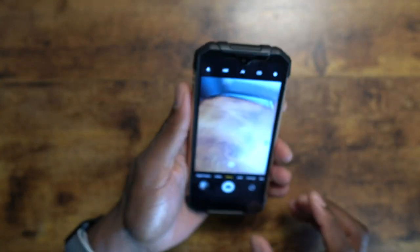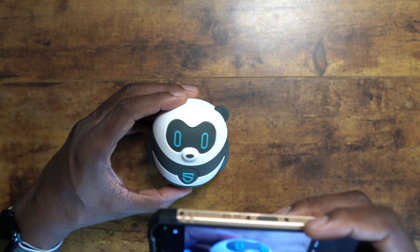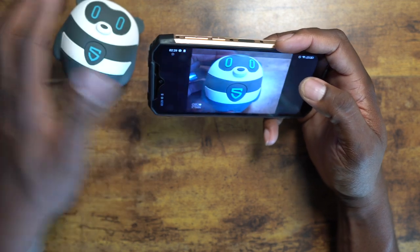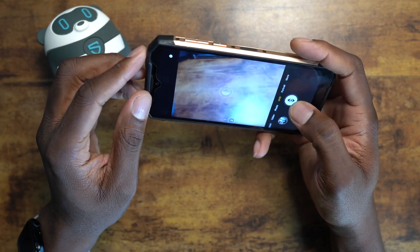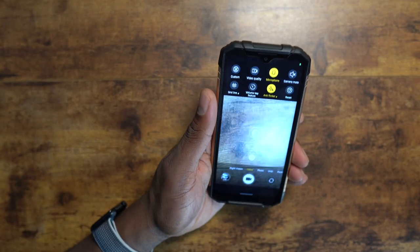Pretty good looking camera. So in order to select UHD, you have to do it like this. Let me see here. It kind of gives like a high quality version of it. As you can see there, I'm going to step off again and do the same spot. That gives a nice portrait effect too. Look at that. It's pretty decent, man. I mean, this is a camera that technically can be used for underwater, so you're not going to get the best quality, but it is decent. Get up, sound piece. Get up and sit over there.